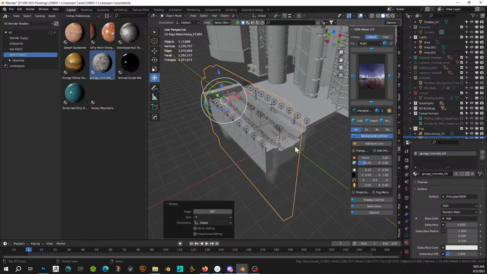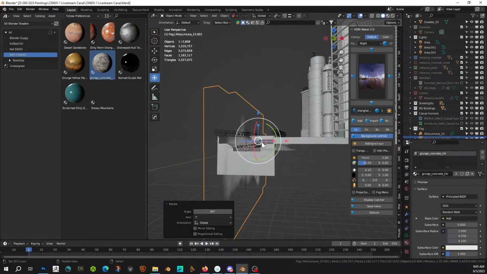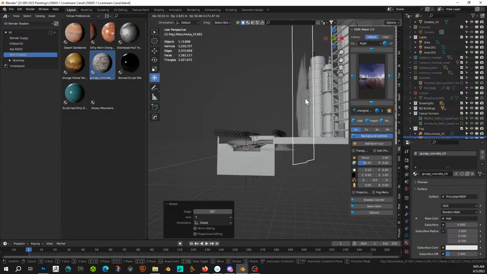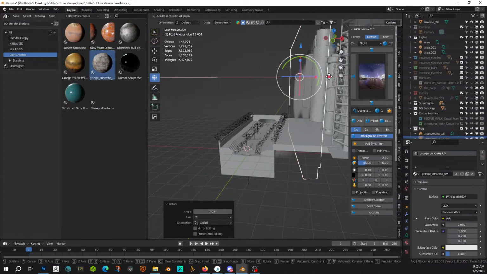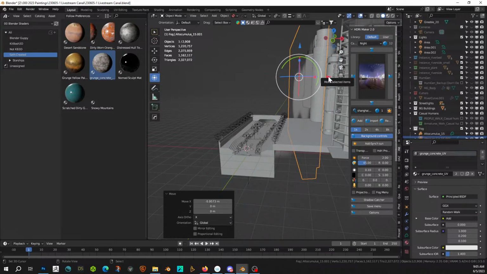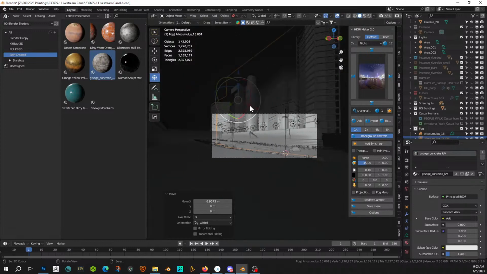Rotate Y 90, and we bring it up over here, and take a look that way. Let's see what that gives us. Just to see if we can push the fog a little bit onto the buildings.